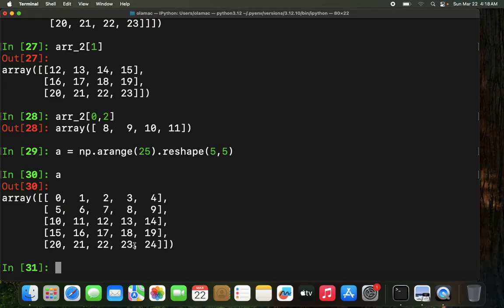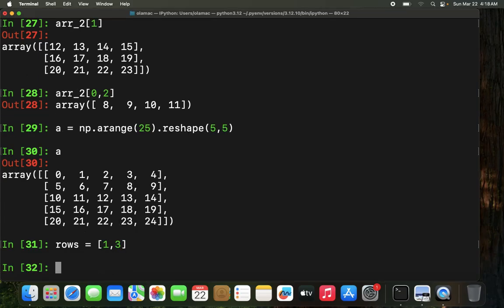Let's specify our rows, 1, 3, and then let's specify our columns. We can do 0, 3, like that.